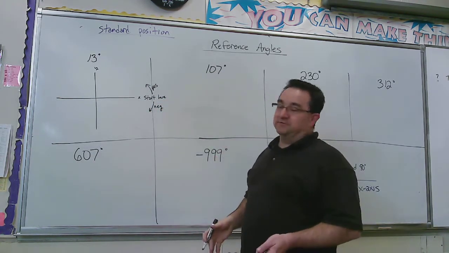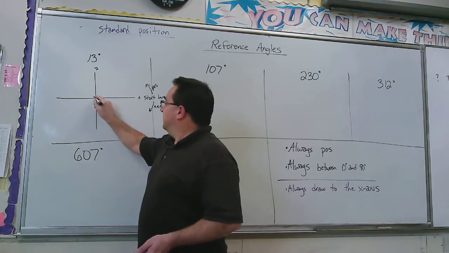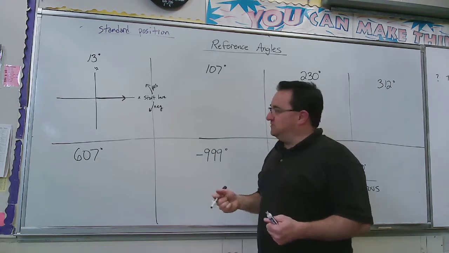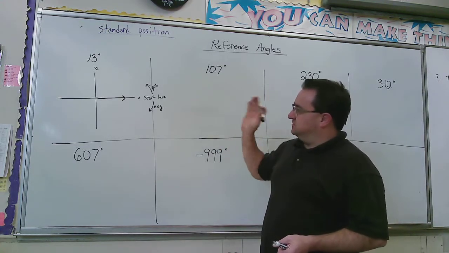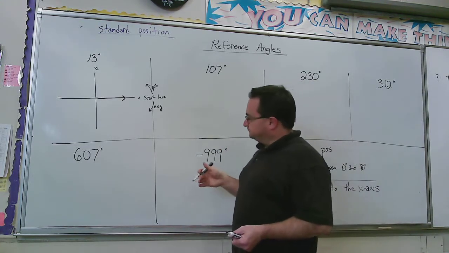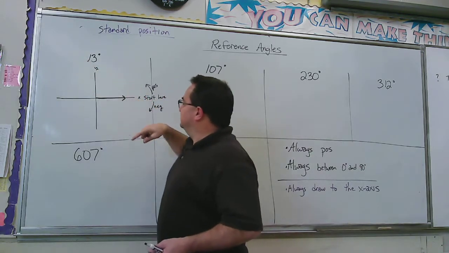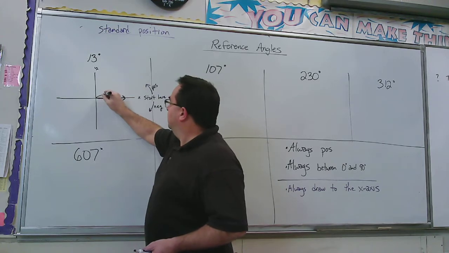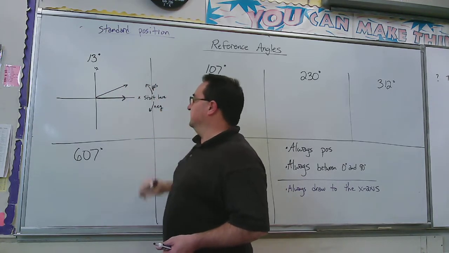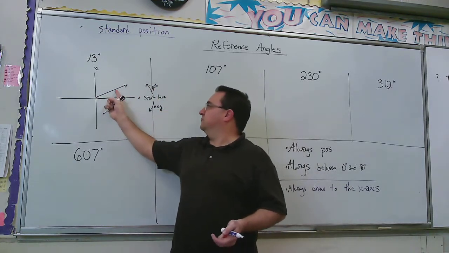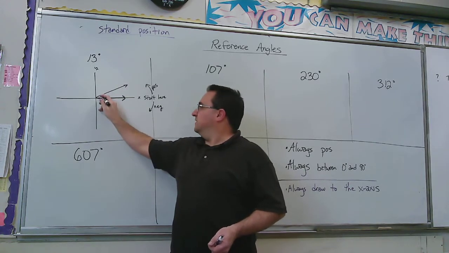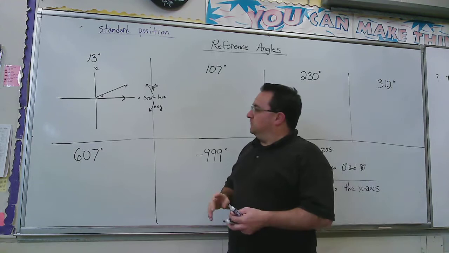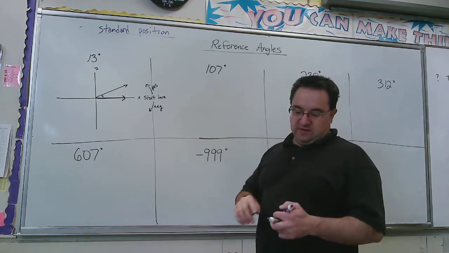So if I want to draw a 13-degree angle, my initial side, like one of the two rays that make up the angle, starts at the origin. It's on the positive x-axis. This is positive 13 degrees, so I'm going to rotate 13 degrees up. And that will be my terminal side. That's the other. So here are the two rays that make up the angle, and here is the angle. It's 13 degrees right there. So the black angle is the given angle.